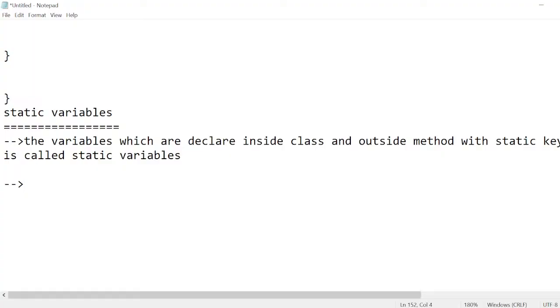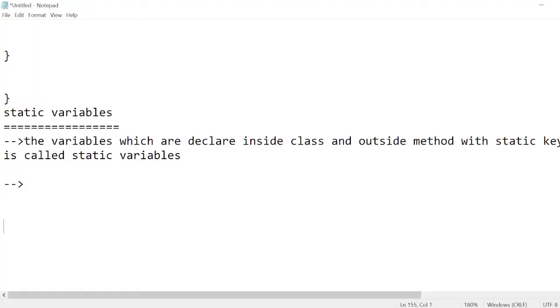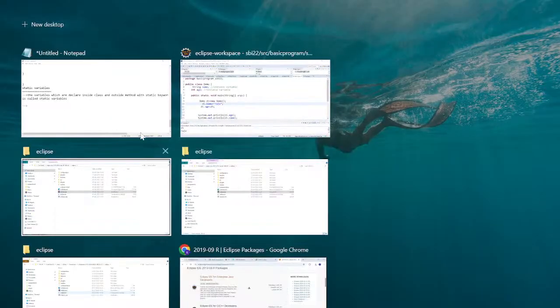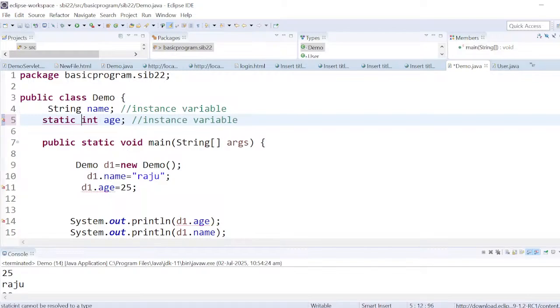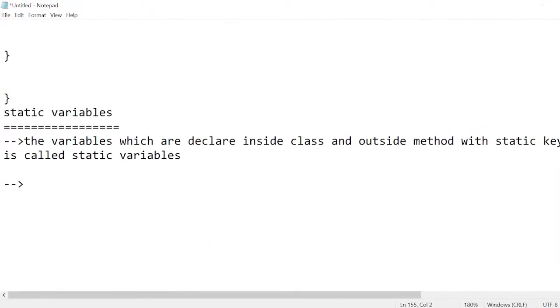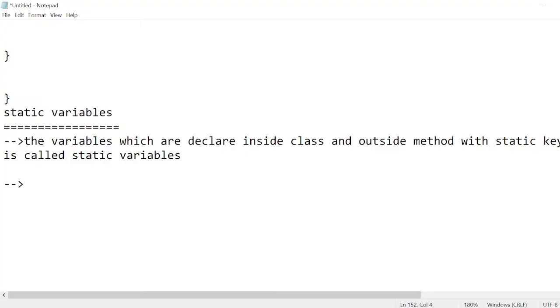Normally, how can we declare? If you mention the static keyword, this is a static variable. The variables which are declared inside the class and outside the method are called static variables.